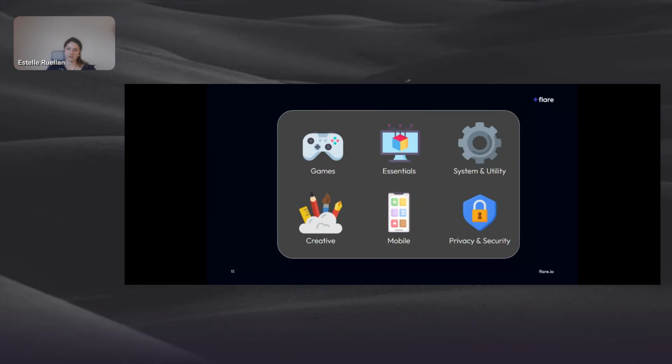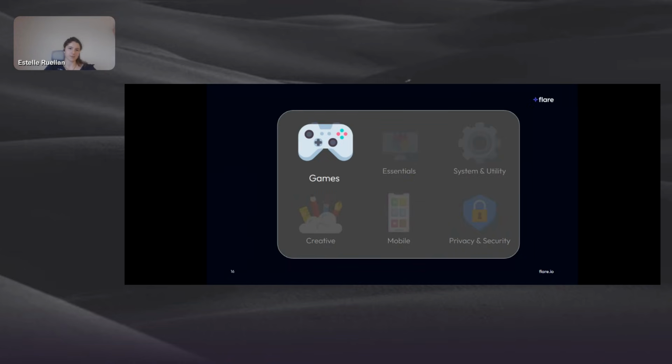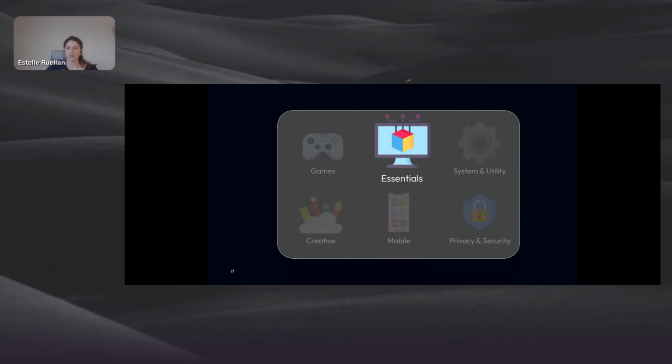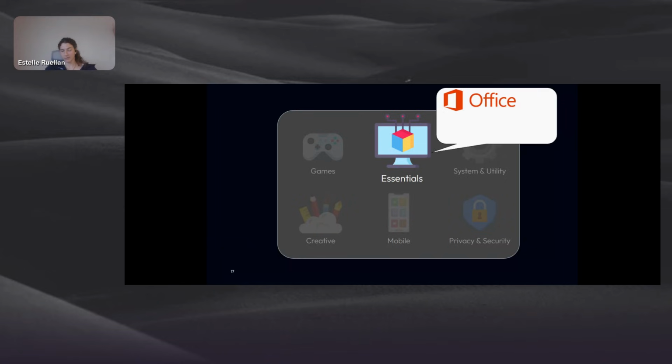We found 6 different types of targeted entity. The first one was games, which is pretty self-explanatory. In games, we found something like Roblox, Minecraft, or even Fortnite, usually pretty famous games. The second type of entity we found were essential softwares. They're basically operating systems, office productivity tools, or tools for document creation. In this, we found stuff like the Office suite or anything that could be Microsoft related, essentially.